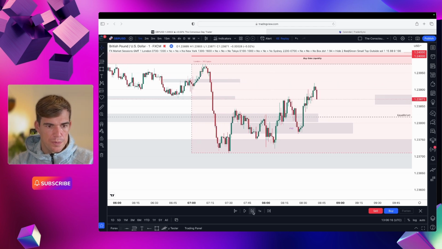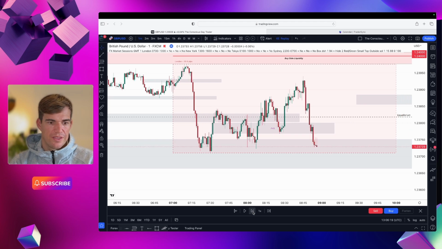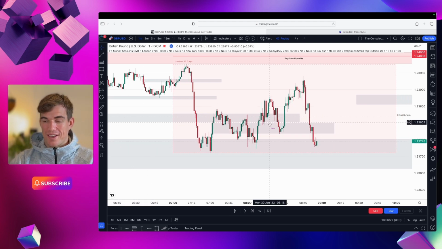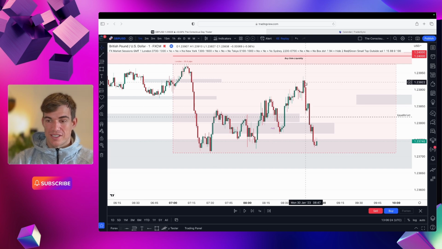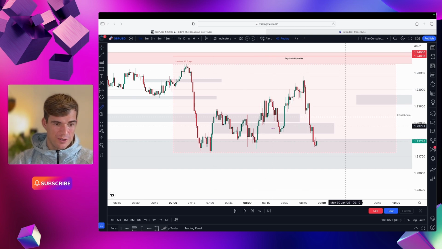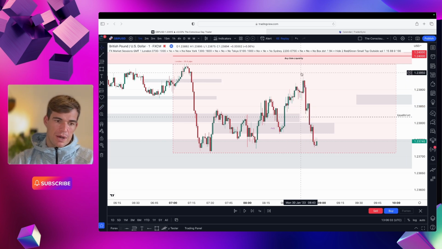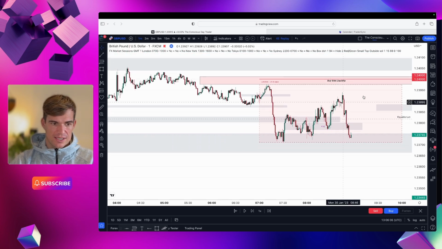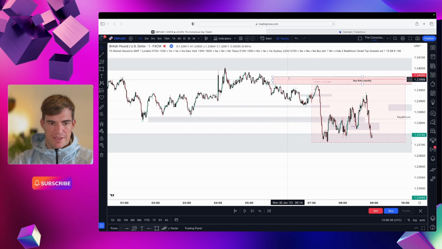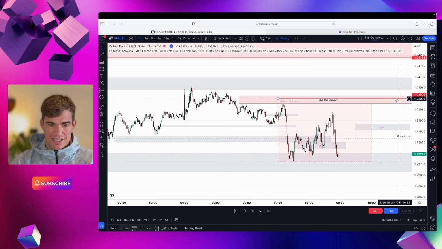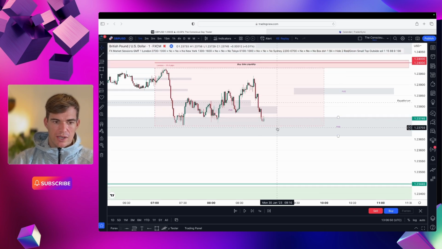Quite far off our profit, and then it kept going up, and then it came back down. So this is an area where you're starting to think, wow, this pushed all the way up. I could have closed for 20 pips, so $400, but I was confident that this price is going to come up and take care of business about this buy side liquidity here. Above me, I had the fair value gap, and as you can see, this red line is the 124 round number. So I was quite comfortable still with my trade because I was in a discounted area and we're trading.